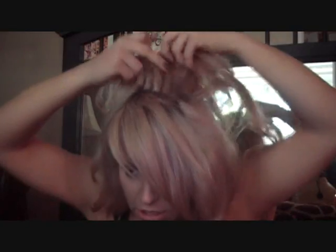And what I'm going to do is you want to kind of smooth out your top section and get it kind of in the position you want. So she, from her part in her bangs, has it all back. So I'm just going to take this top section, tease it a little bit again, and just kind of place it back in the direction that I want. And I'm going to grab these side pieces, tease them a little bit, and kind of place them where I want. And the same thing on this side.